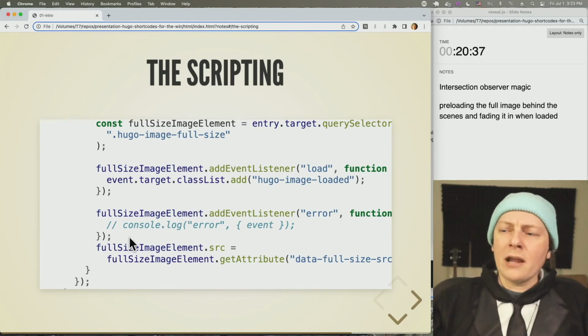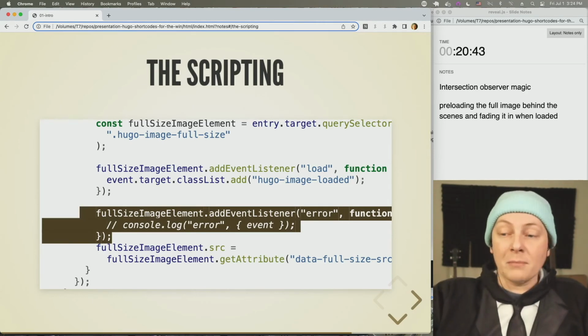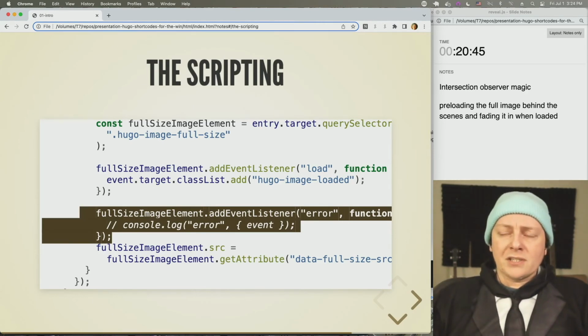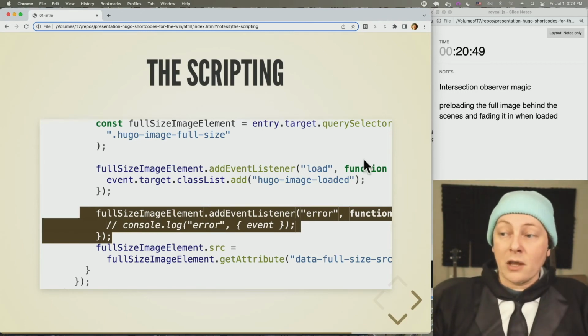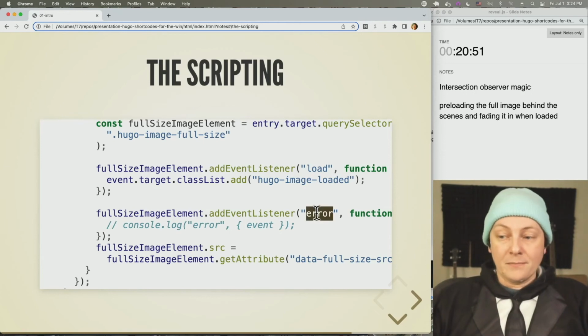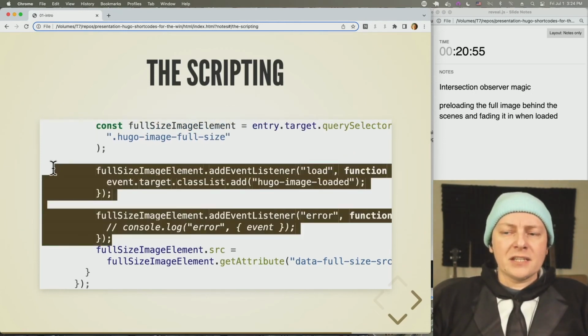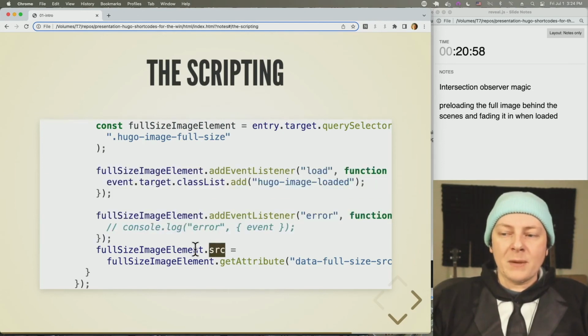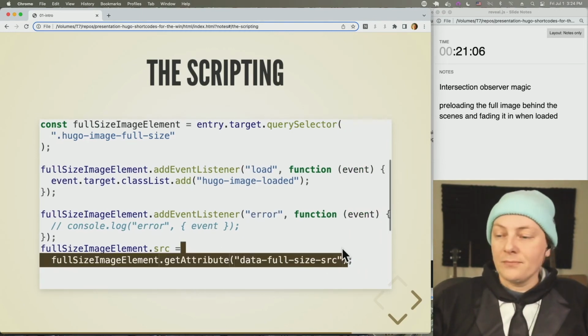Finally, we have our error listener. We could do that if we wanted some client-side logic, something that just maybe did a fallback of some kind. For the most part, though, if there's no image, it's not going to matter. It's not going to load our thing into place because load here isn't going to fire. Error is instead. And then finally, with these event listeners attached, we can set the source to what we expect. It's going to go load that source and either fire load or error. So we need to make sure we're grabbing that getAttribute.